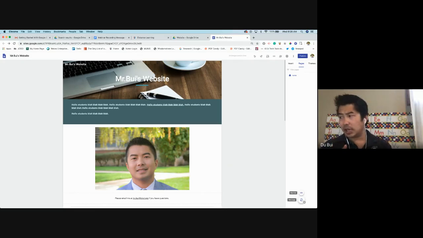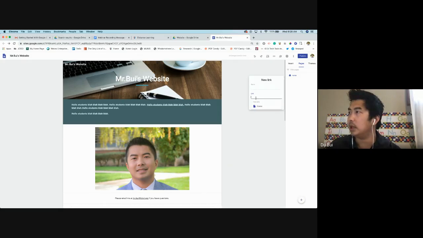I've got pages that I can add, and I have two different options if I go down to that plus option. I've got a new page, which will be existing in the website I'm creating right now, or I have a new link. That new link goes to different websites. Say you want a page for your district's website. You can click on this new link and put, maybe we'll put JCISD. And that will open up to JCISD. Of course, I've got to put the name in the right spot.